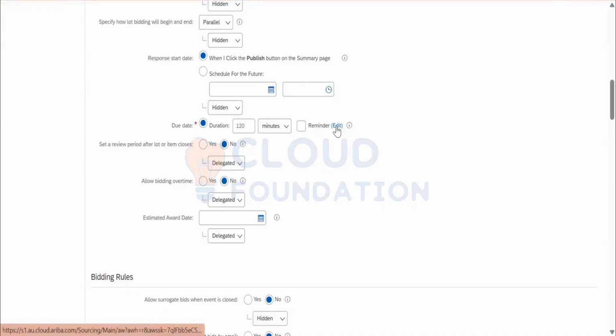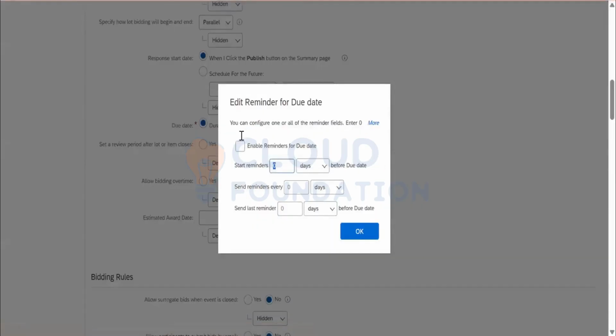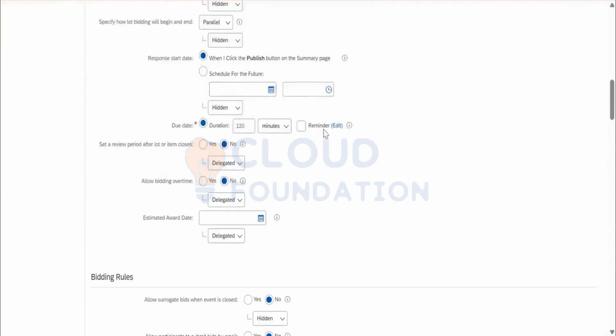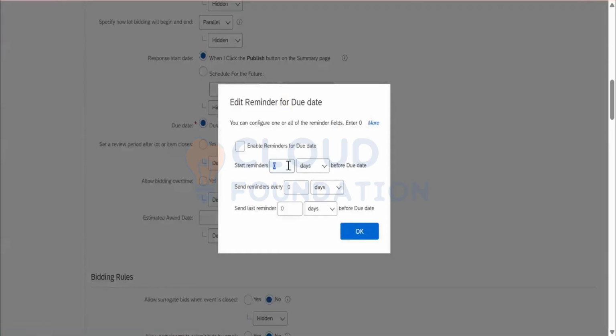There are reminders also. If the event is going for multiple days, you can decide how many hours before you want to send a reminder. For example, I am keeping the standard as 120 minutes, and I will send a start reminder 60 minutes, 1 hour before the due date.